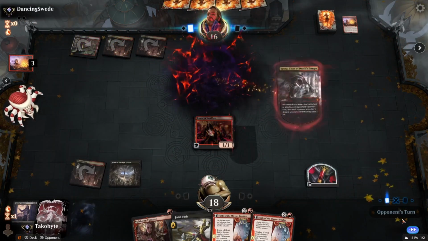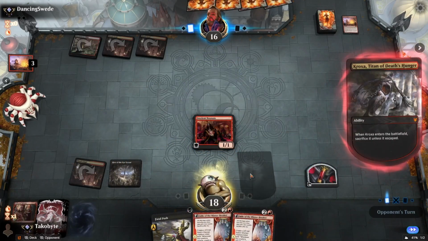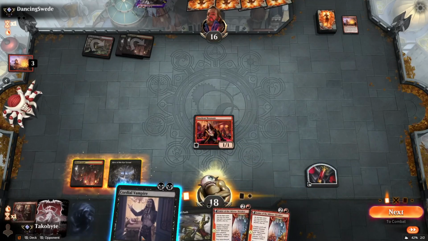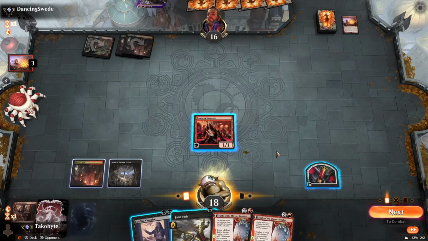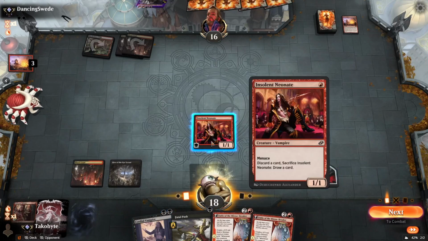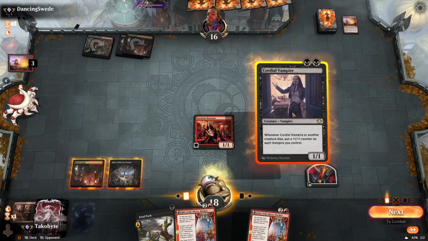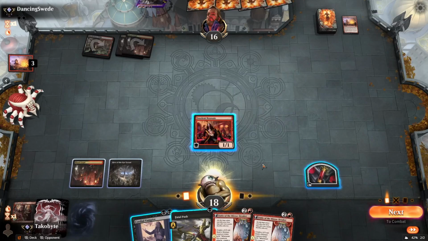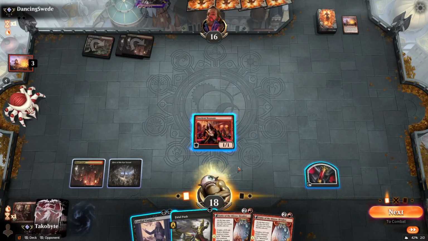Oh no. No. Okay, there's no way I don't get a land in the next top card, right? There's like no way. Oh my God. You know what? I'm gonna go for it. I need that land. I need that land.